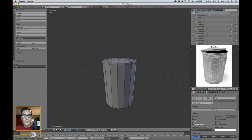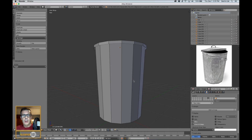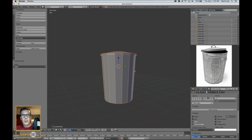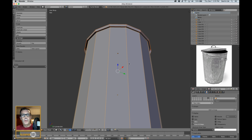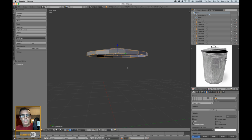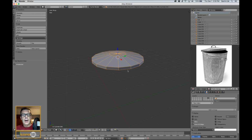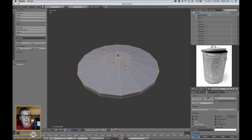I'm going to go to this layer. I've got that trash can on its own there. First of all, I'll grab these two and duplicate them. Well, actually, before I do that, it looks like I need to maybe add a little thickness to this because I think there are going to be times when I'm going to have the trash can off. Oh, and maybe I need a handle there too. Let's do that real quick.